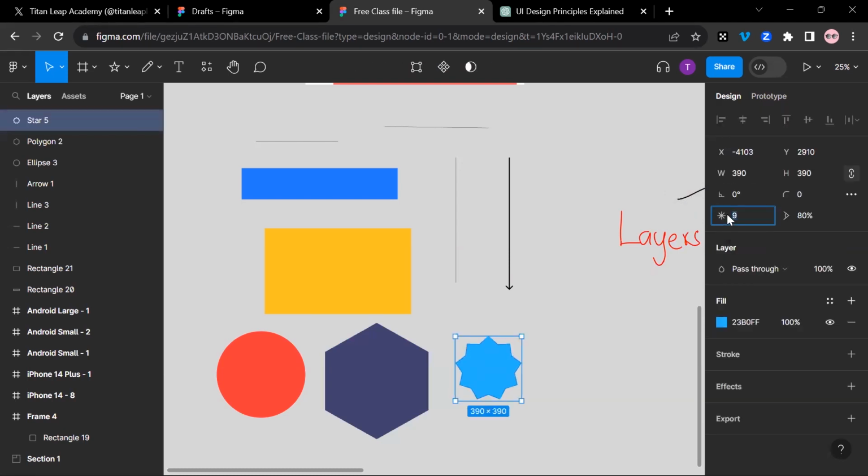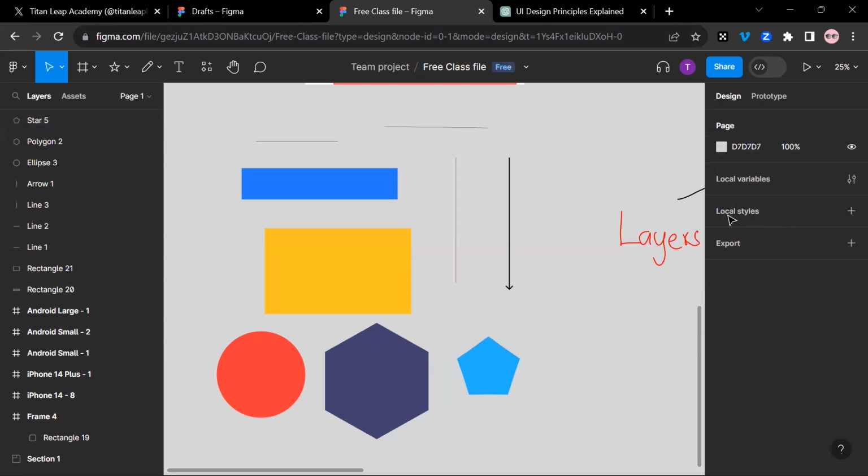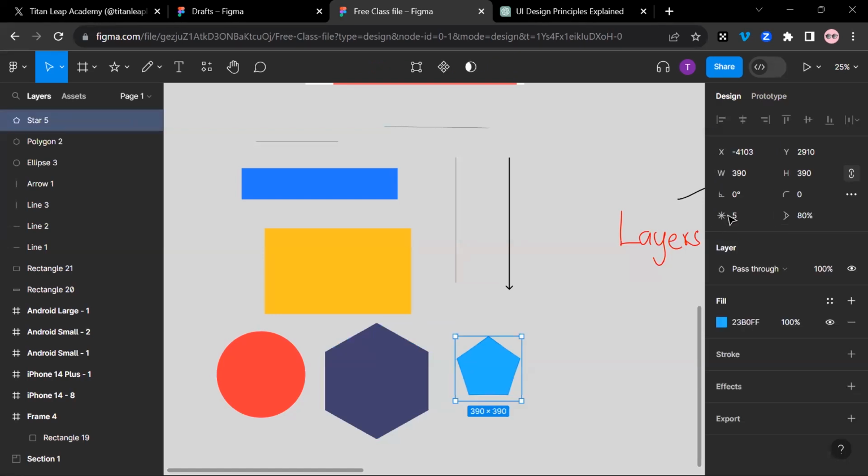So this is the star, so I can make the star 5 and then reduce this thing. So the star tool can also function as a pentagon too. But it's best to just stick to the star. If you did this setting, if you did this 5, and you did this one, the star tool would take on different properties.